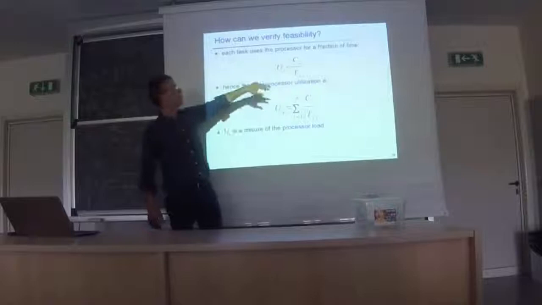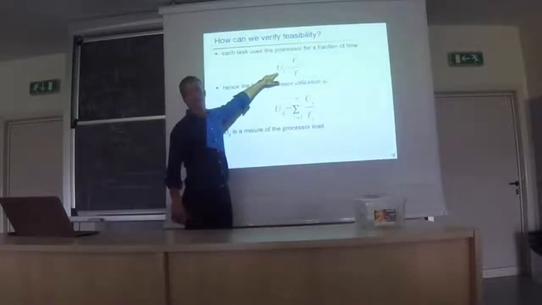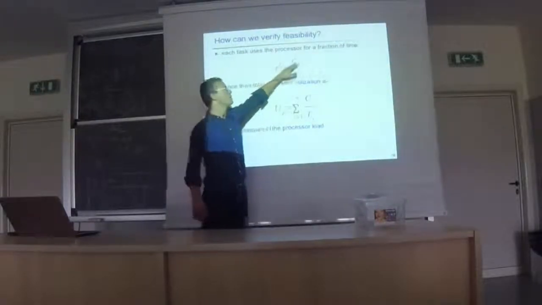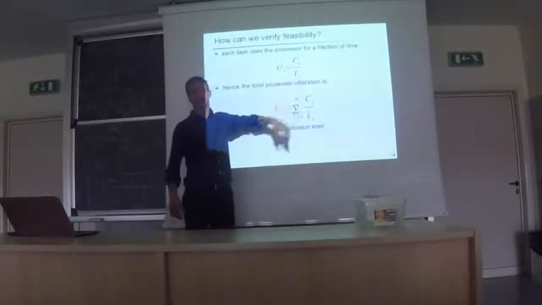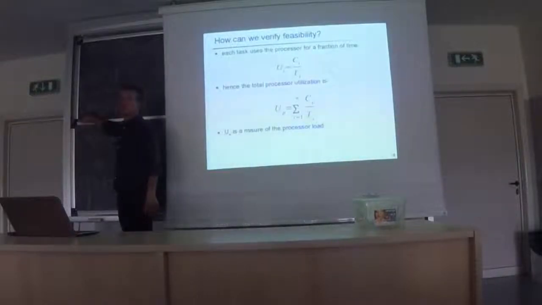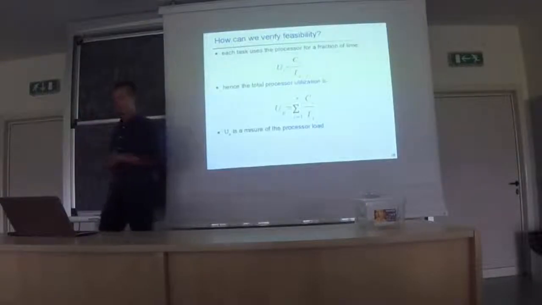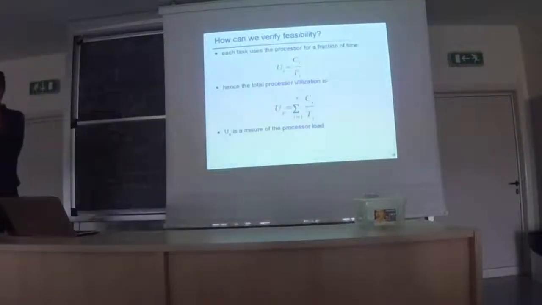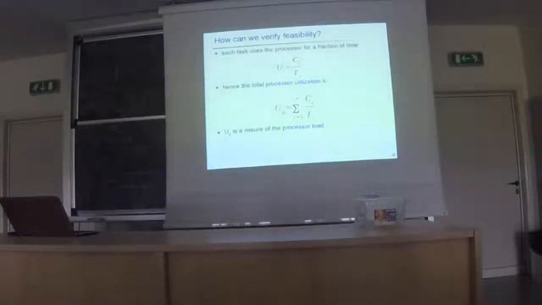We will see that a convenient metric to use is, for each task, its utilization. The utilization is the worst case execution time over the period. So here utilization is 1/2. Here utilization is 1/3. It basically tells you how much processor share will be on average occupied by that task. A task that executes for 3 time units every 3 time units has 100% share of the processor. Of course, it will continuously fill the processor.